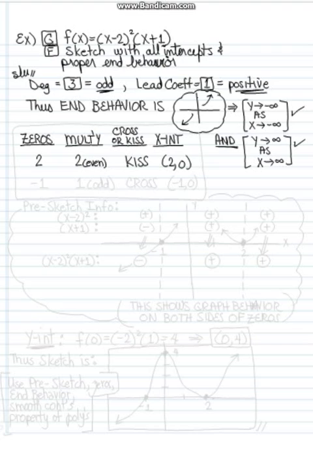Now, the next parenthesis in the given polynomial is x plus 1, which is x minus a negative 1. Right? Double negative makes a plus. So we're subtracting negative 1. That's the root here, or the zero here. It's negative 1. Okay, now what is the multiplicity on this root? It is the power outside the parenthesis of the factor containing the root. It's the invisible 1. So the multiplicity is 1, which is an odd number, and that indicates we have a crossing. Odd multiplicity means the x-intercept is a crossing, and the x-intercept corresponding to the root negative 1 is (negative 1, 0). So we got lots of information here.